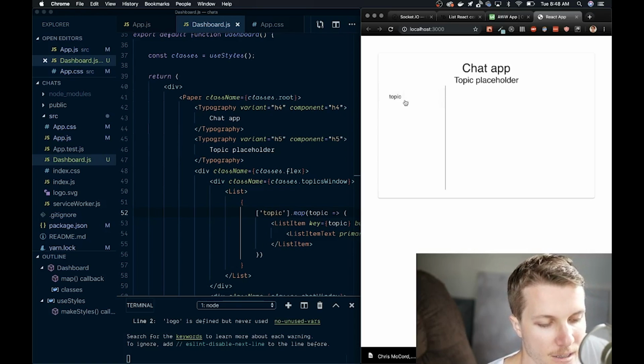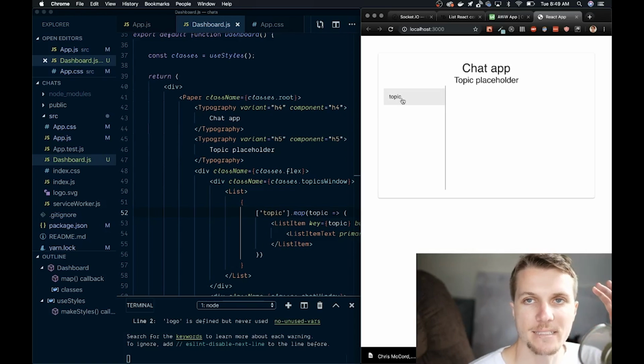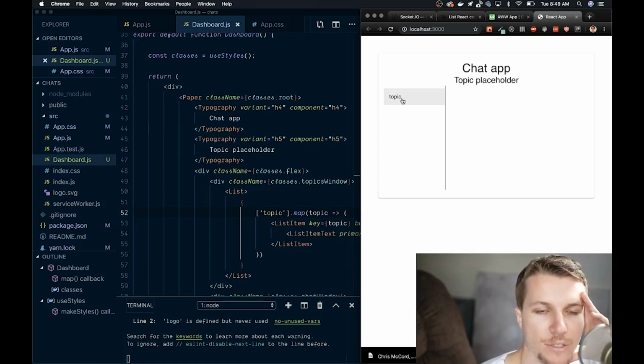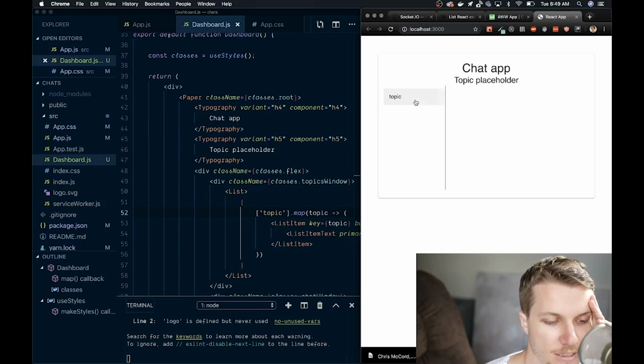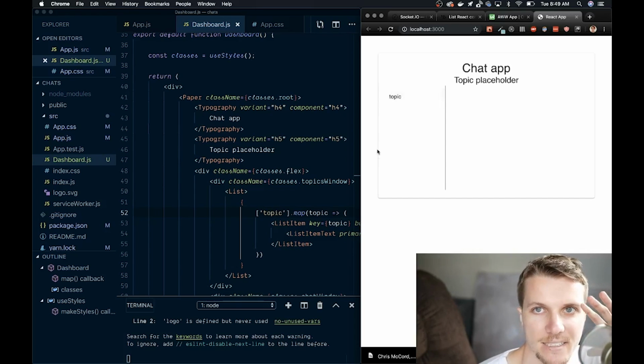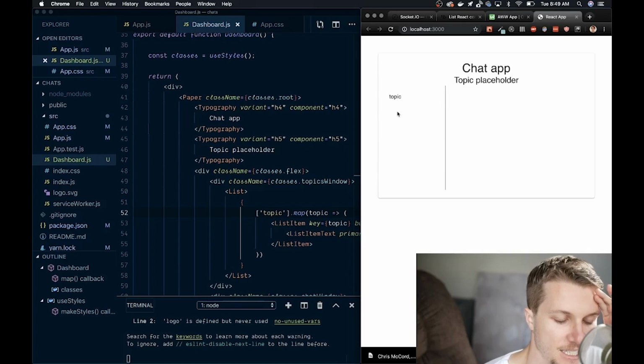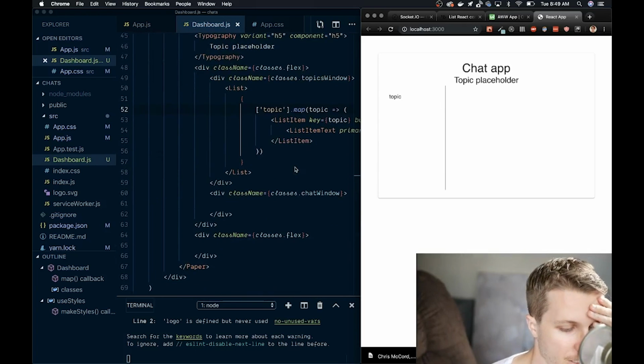So this is what I'm talking about. When I hover over, I get automatic styles for free with using Material UI, and you can see when I click, it looks pretty sweet. And I didn't have to write any CSS to do that, which is generally something you want to avoid because your CSS files can get real big.